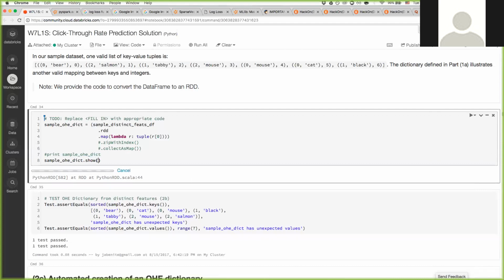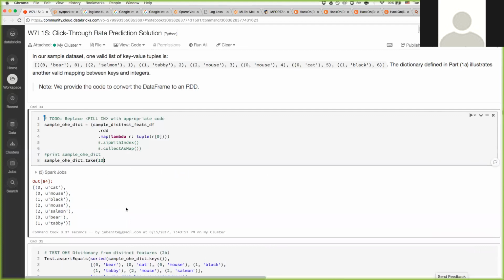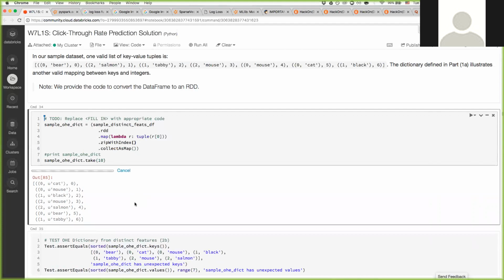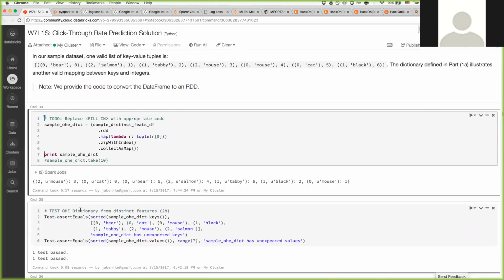That is exactly what that RDD contains. And then we do zip with index. It would put together the index with the tuple, and then we collect that as a map. And that's what we're doing.